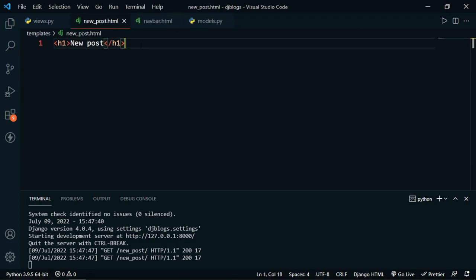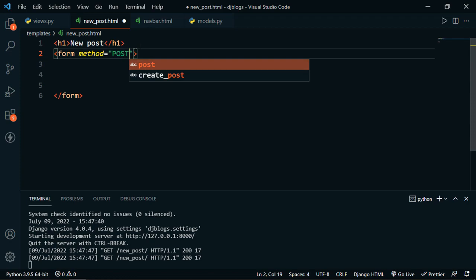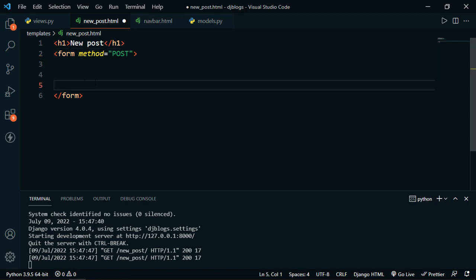Now in the new_post.html I will create a form. The method of this form will be post. Basically we use the post method when we want to send credential information to the server. If we have used get instead of this post, then if the user enters something inside the input field, the output of that field will be in the URL of the browser. So we don't want that. We want that for the search functionality, and there are many use cases for the get method, but for this we will use the post method because we want to send credential information.